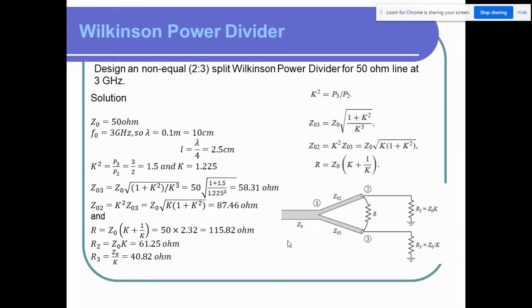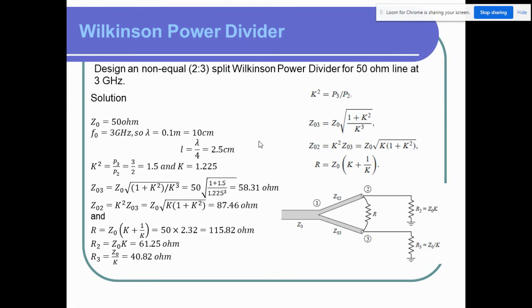Now remember one thing: after this solution you have to draw this figure and put these values here exactly. That is called the illustration of your solution. It will be asked in the exam. So after you finish everything, you need to draw this and put the corresponding values here, which completes the solution. Otherwise you will have partial points.